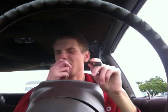Flavor, or taste. Oh god, that burned like crazy. I tried to do the retrohale thing, and whew, that came out of nowhere. Holy crap. That one burned my nose. I haven't done that in a long time, so it's not used to it anymore. Not cigar-wise anyways. But, taste, it's pretty decent, not the best I've had. I'm going to give that probably a 9 out of 10. It's alright.